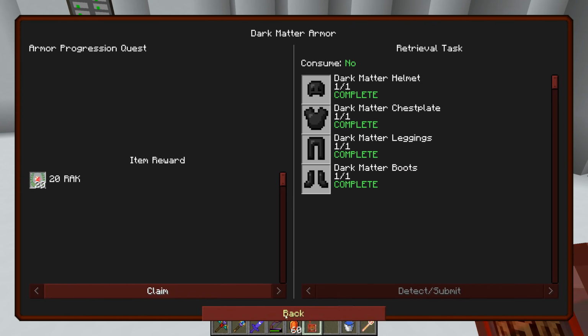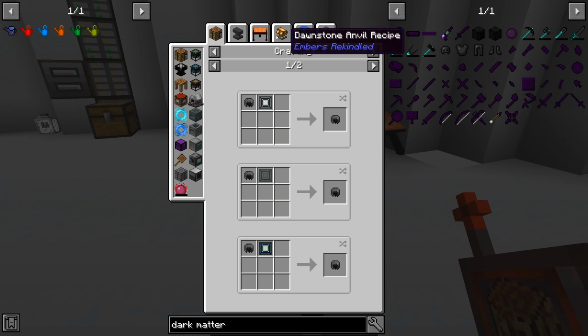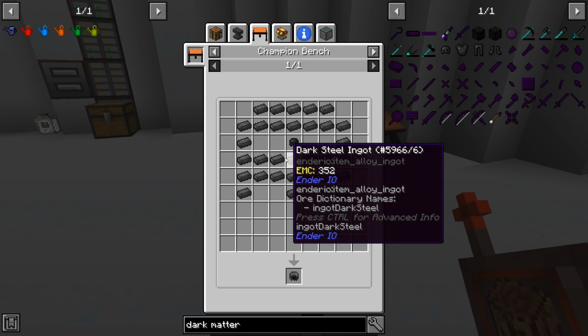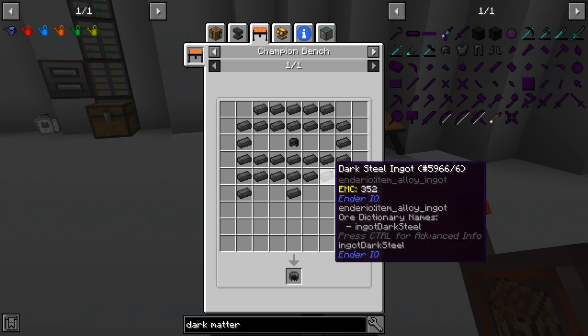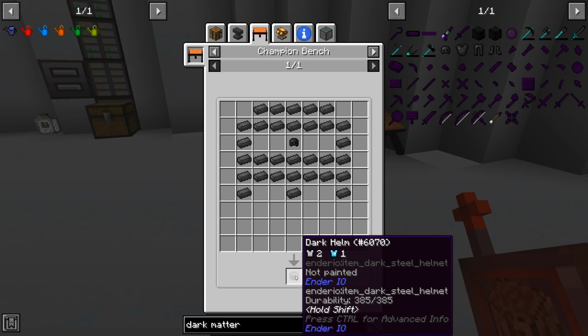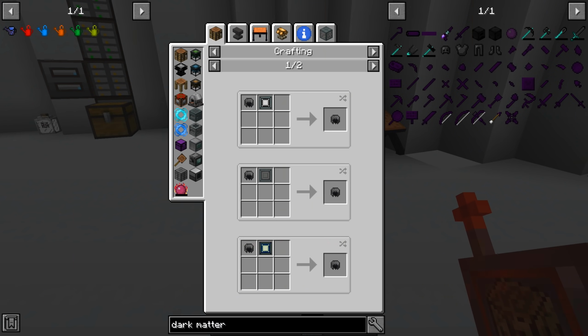Man, we're knocking all of these out today. All right, so dark steel armor. So that's just dark steel plus the previous armor. The dark steel, as we all know, is pretty good stuff. Yeah. You can enchant it and you can upgrade it, and it takes RF for damage reduction, all sorts of things like that.